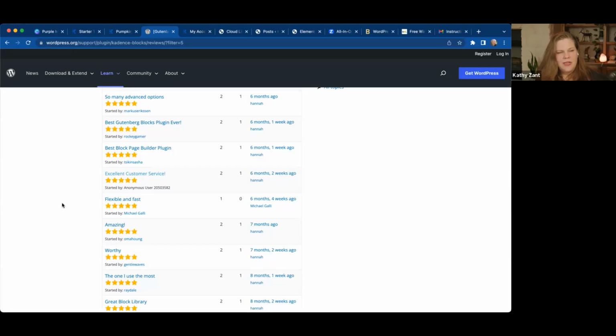And we know that learning a new way of building, if you've been using Elementor or Divi or any other page builder system, and you're transferring over to using blocks, there's a learning curve, but the learning curve is worth it, because when you start seeing the page speed improvements, Core Web Vital improvements, when you switch over to building with blocks, it's so worth it.